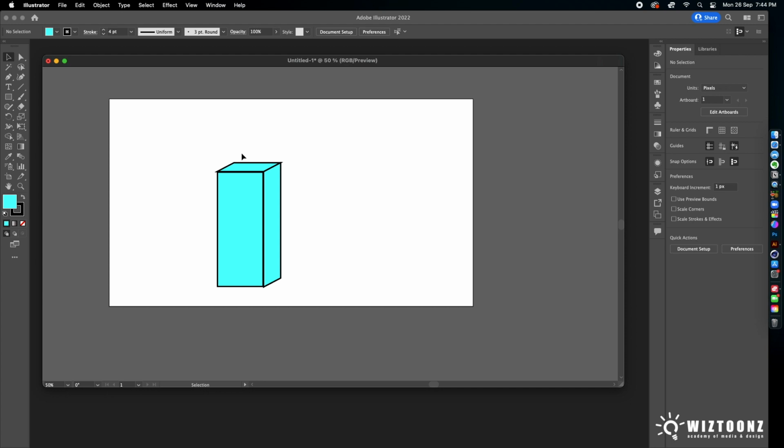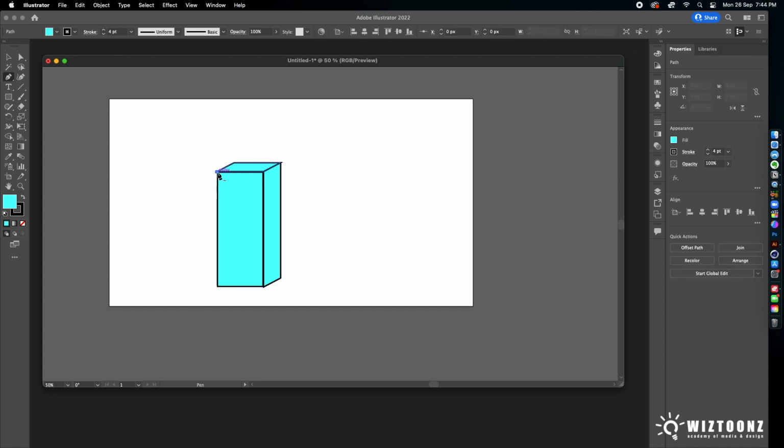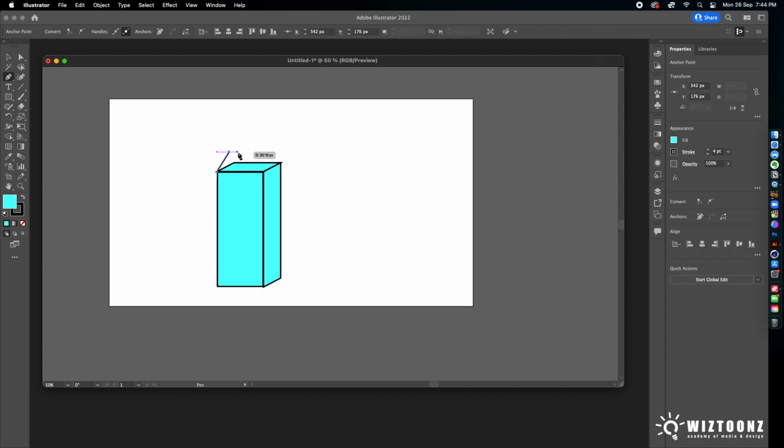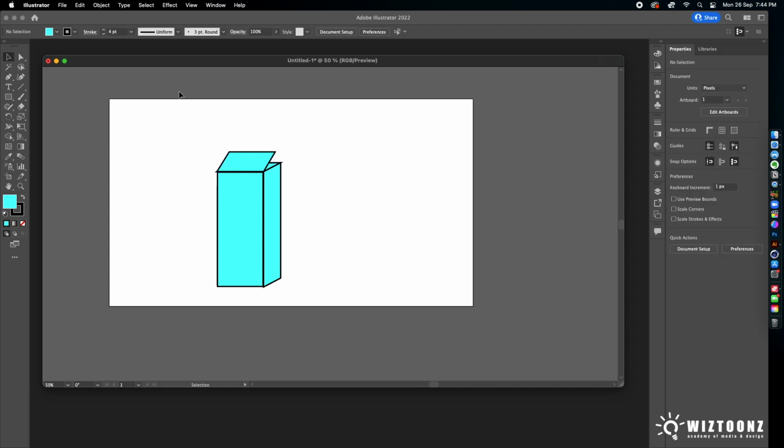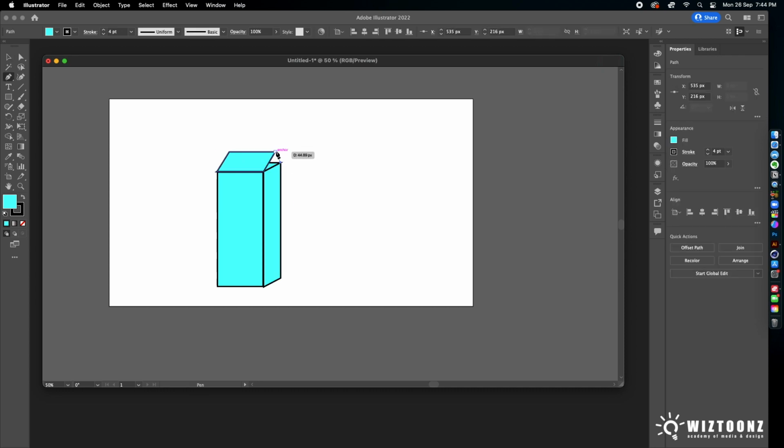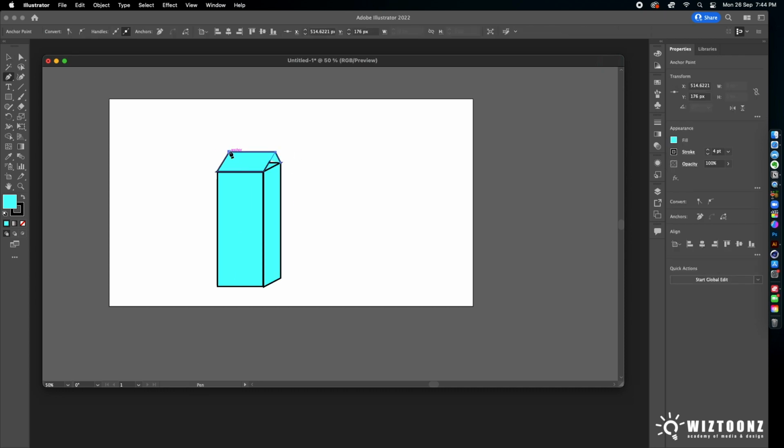What we will do is we'll continue drawing a couple of more things here. So I want to create a flap, right? So I'm going to go to this point here. I'll create a shape like this. Come right to this middle area, create a flap here, and we close that shape also. So we have this right now. Let's do the same thing here. So I'm just basically taking the pen tool, clicking, and closing that.